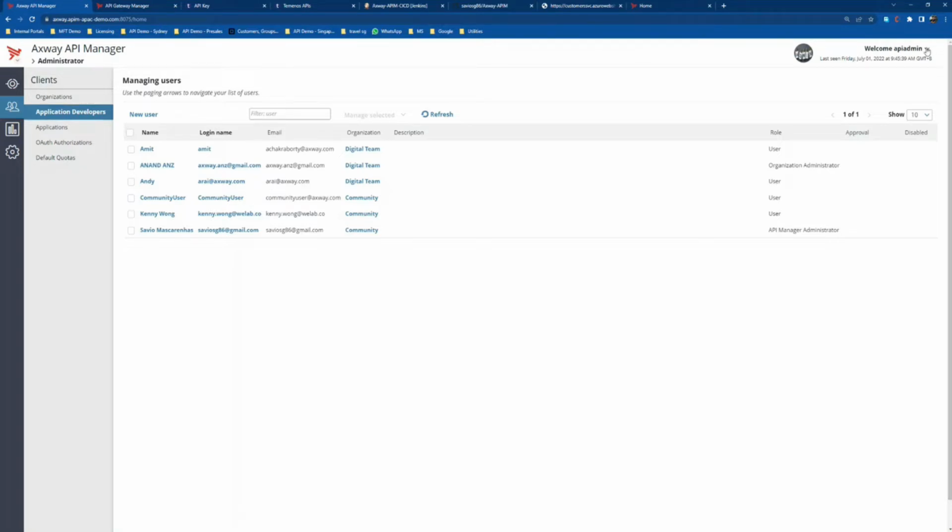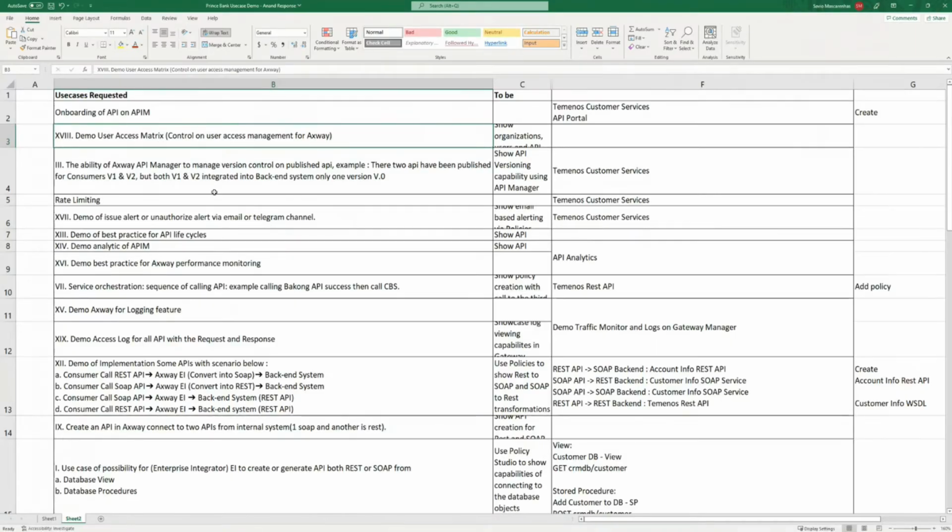I have logged in as an API admin. This is the last bit I want to leave you with. This is a super admin, an administrator who can see all organizations. That's why you see everything. You see all organizations. So I have logged in as an API admin, and this could be your administrator who's looking through the entire ecosystem. So the API admin is your administrator or a super admin. Then you have the organization administrator, which is like the admin of that organization. And then you have users, the developers of that organization. So there are three levels of users as well. This takes care of our access control for APIs.